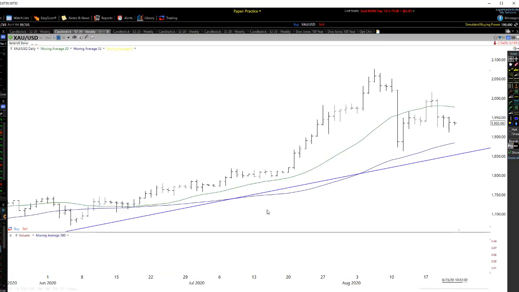Moving on now through to gold. As you can see, when it comes to my moving averages, look, the 52 is trending up, but what's happening with the 20, right? It's starting to flatten out. Notice that there? So we've got a long-term trend that is up, but the short-term trend is flattening out. So that means we're probably likely to get a bit of volatility until we start to break out and start to trend again.